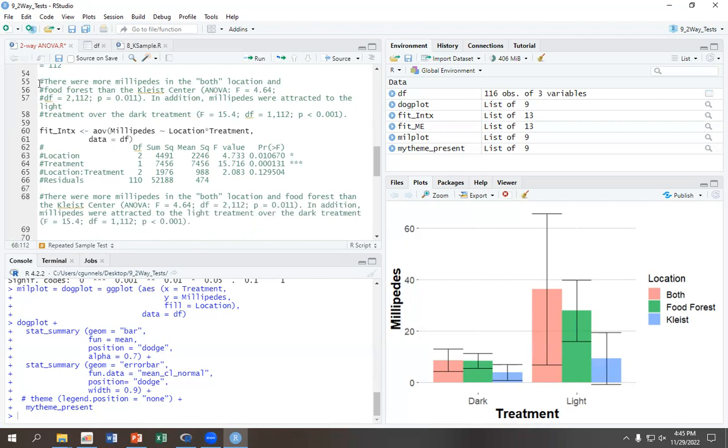All right, so Dana, before I take off from you, do we still have the situation of millipedes are more common in both the food forest and the clay center? So does that first sentence still hold? Perfect. Does the evidence need to be modified? Great. Tell me what to do.